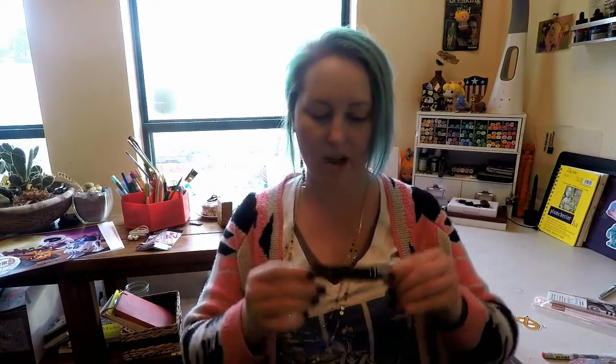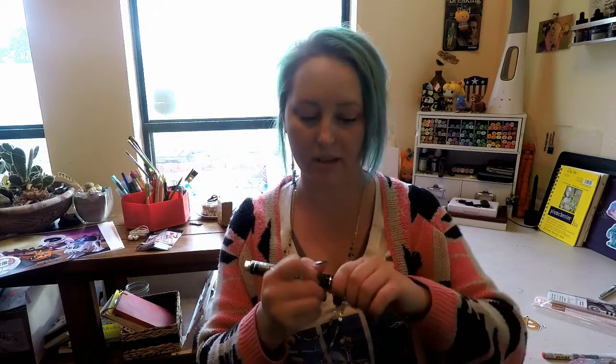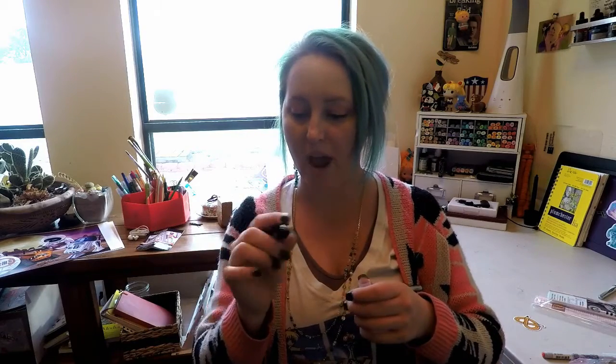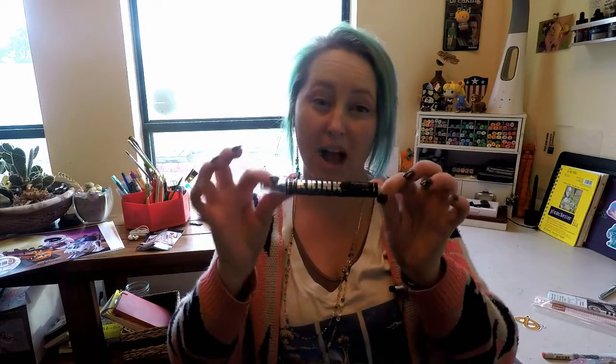Next, we have a Krink permanent marker. I have a couple Krink items that I got this last year, and I really like them. It looks like it's a pump action marker. I don't know what color it is. It doesn't say. I'm going to assume it's black since it's black.